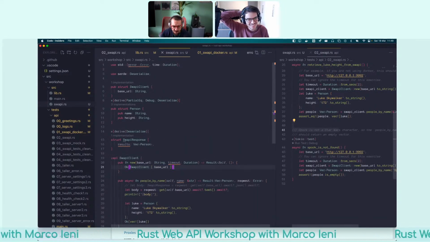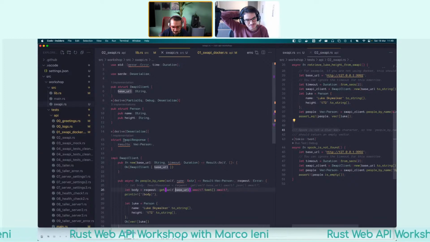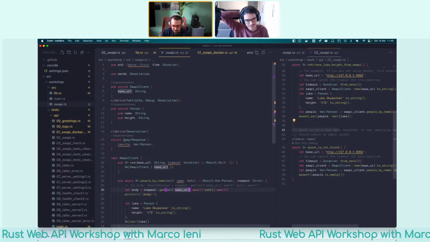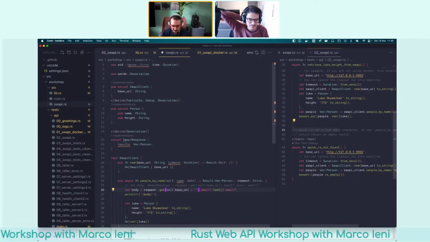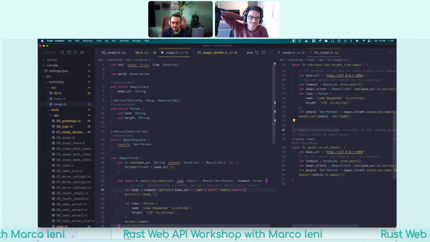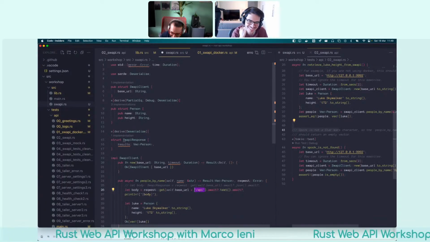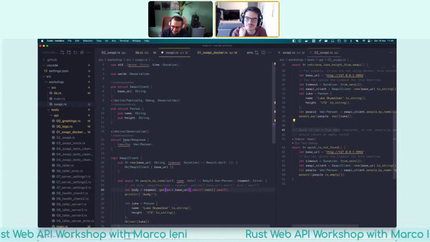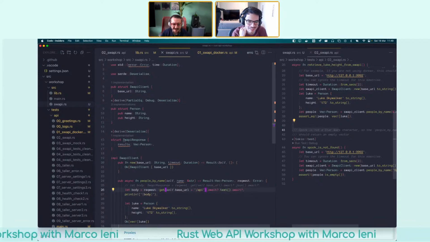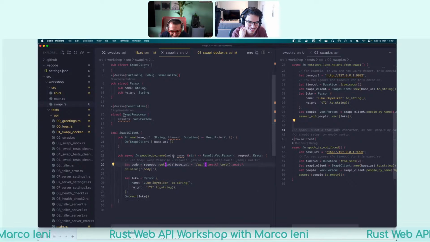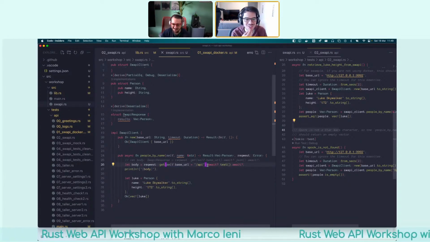Okay, so we're going... But is this even allowed? No. I mean, to interpolate a string, it's not complaining. You can try.